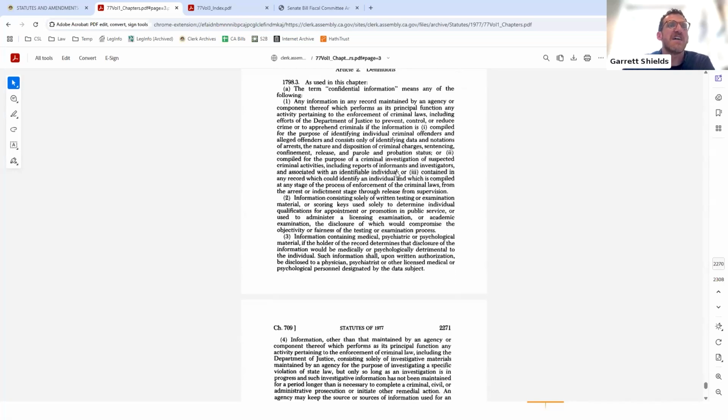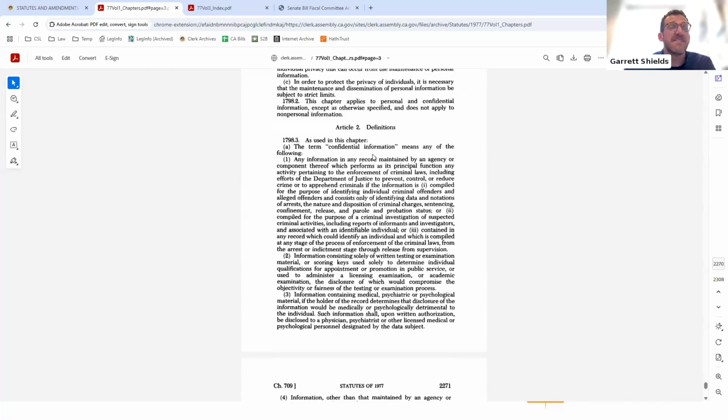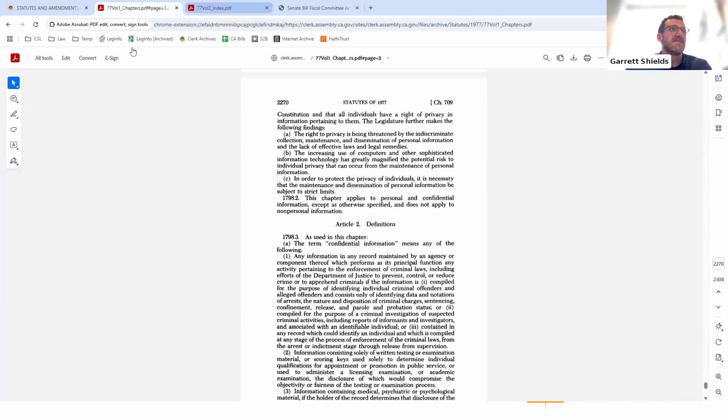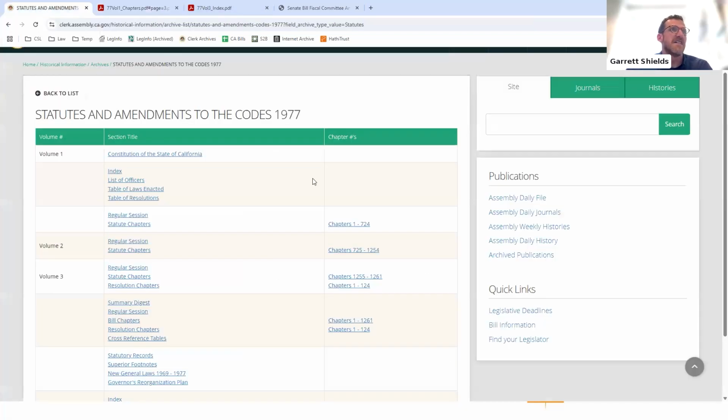But all this is to say that we could check all the way back to this initial piece of legislation. If we see something here that interests us and we want to find the bill versions for something from 1977, that won't be on the California Legislative Information website, as that only goes back to 99. There was an archive version that goes back further. But to find these bill versions, first we're going to have to find the bill number. To do that, we're going to go back to the Chief Clerk of the Assembly Archives 1977 page, and look at this piece right here called the Table of Laws Enacted.